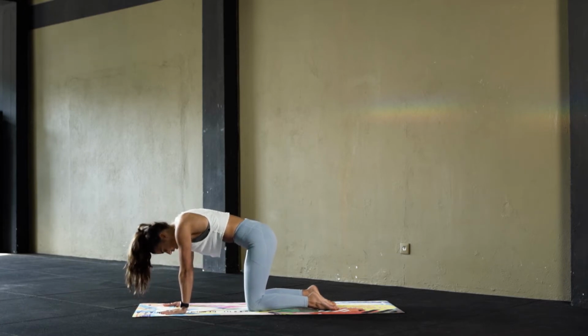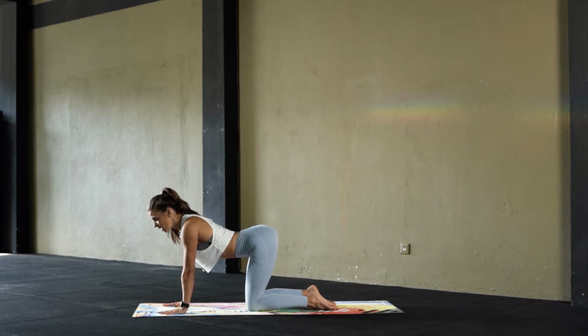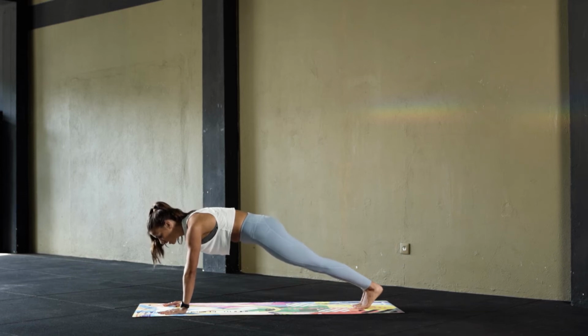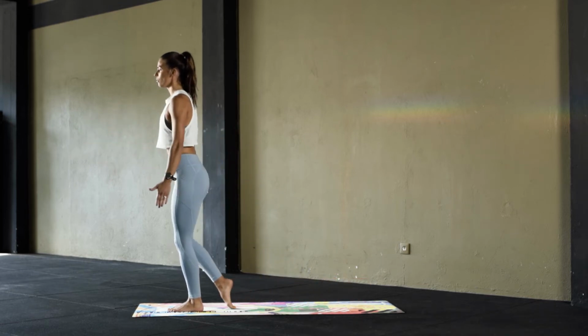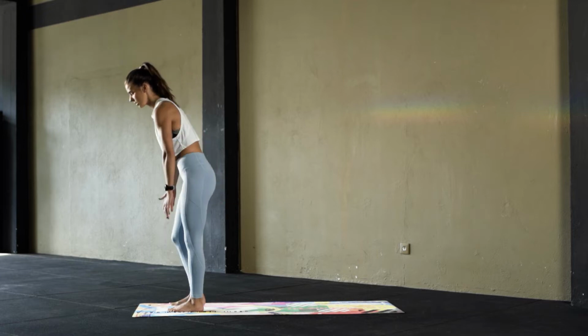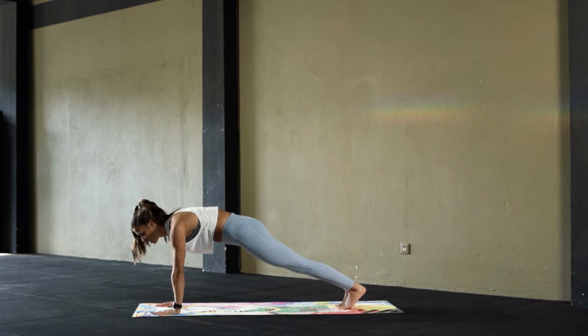Okay, so we have our low lunge into our quad stretch, and we're gonna work in one final movement. So when we're ready, guys, we're gonna flow through the sequence a little bit quicker. So starting with the left side, we're gonna scoop up. And we're gonna go straight into that quad stretch. Good. Hands come down. Jump or walk the feet back and we're changing sides.